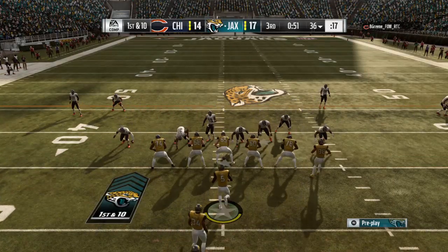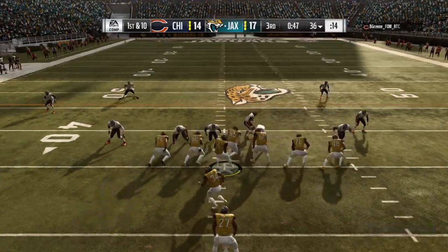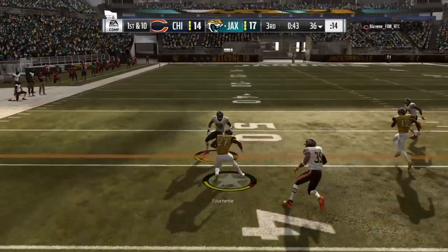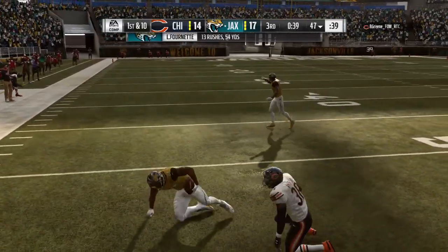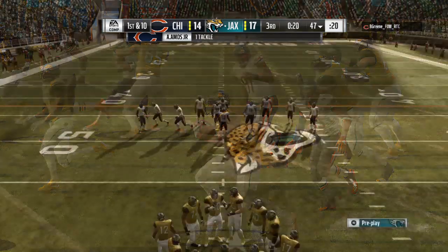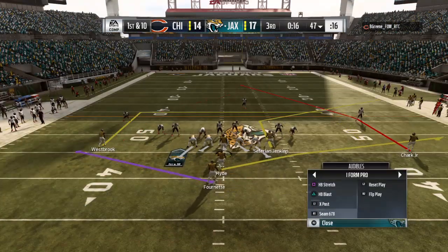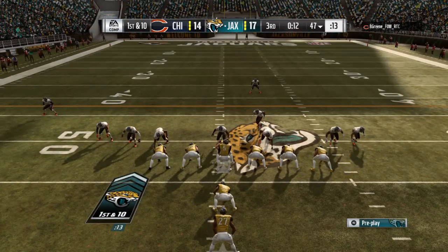Now they look to pay it off on first down. They keep it with Fournette on first down, and he slips up past the 45 before being tackled. 11 yards there for Jacksonville and a first down as well. They're trying to show that they can run the ball and protect this lead. Give it to the backs, play a little bit of keep away, don't you think? And that's probably a good philosophy at this point, going to make that defense stand up and stop them.